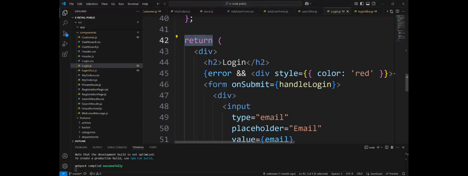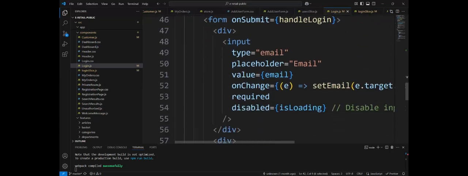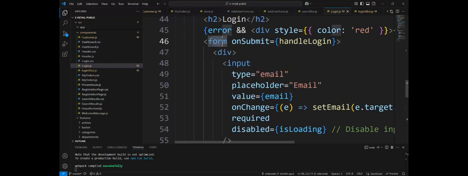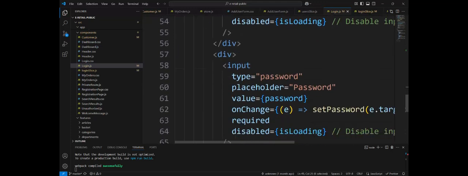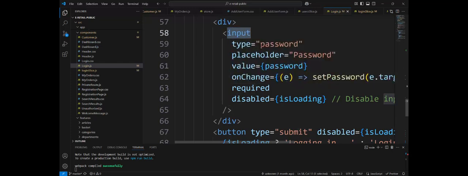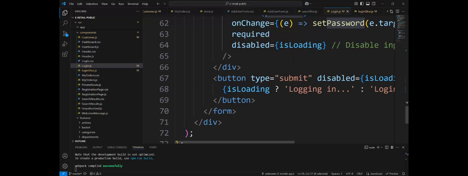The return of that function is the user interface of the component login.js. In that user interface, we have a form with elements: input type email, input type password, and an element button type submit. Type submit means that the form calls an event handler.